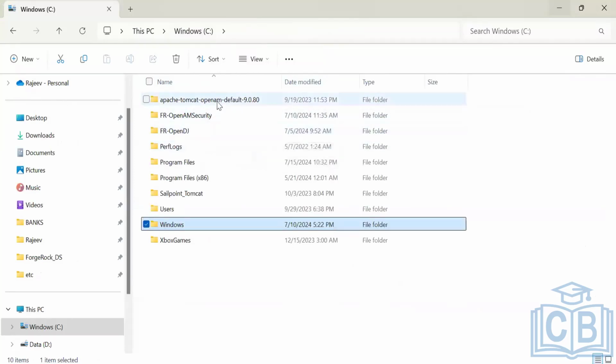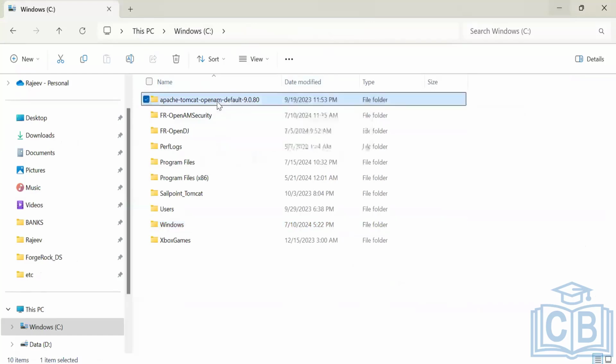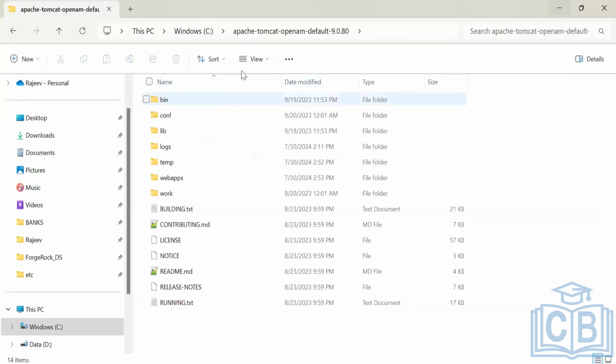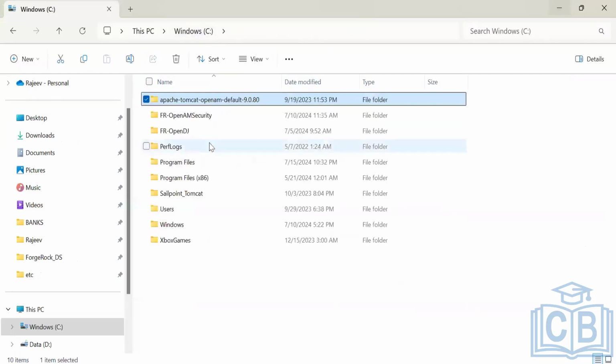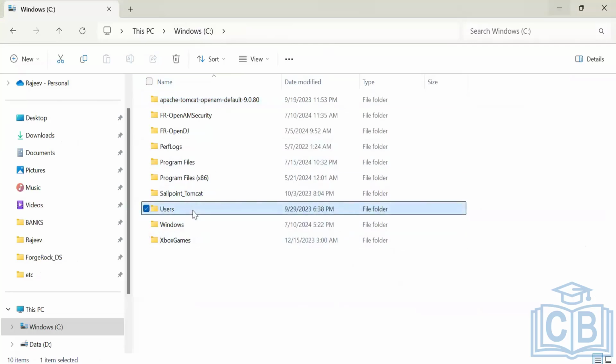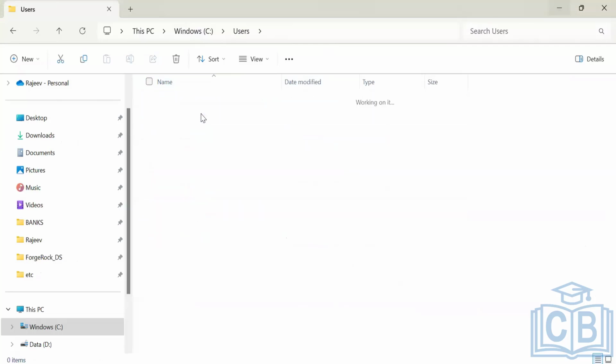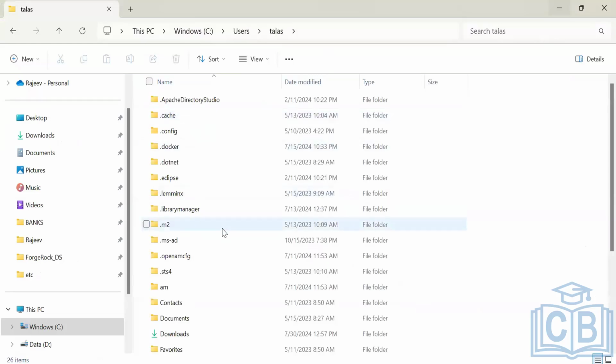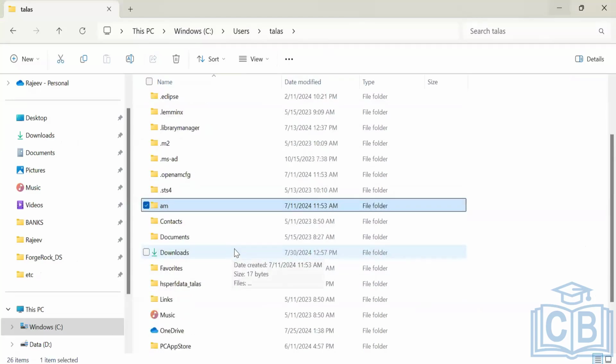No, this one is for DJ. Go to C users, not here in Windows. Users, yes, C users. Okay, you are here, and then go to the one you are using, which WAR file, which DS you are using now. AM, is it? AM, yes. Open it.